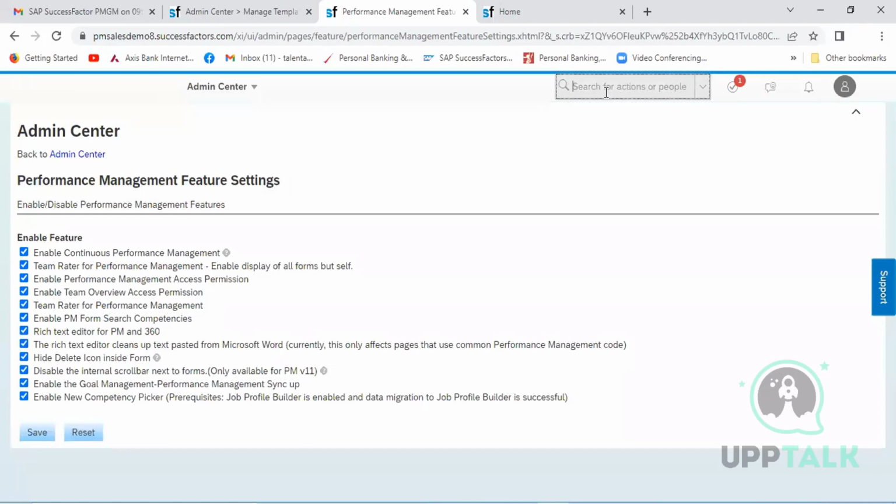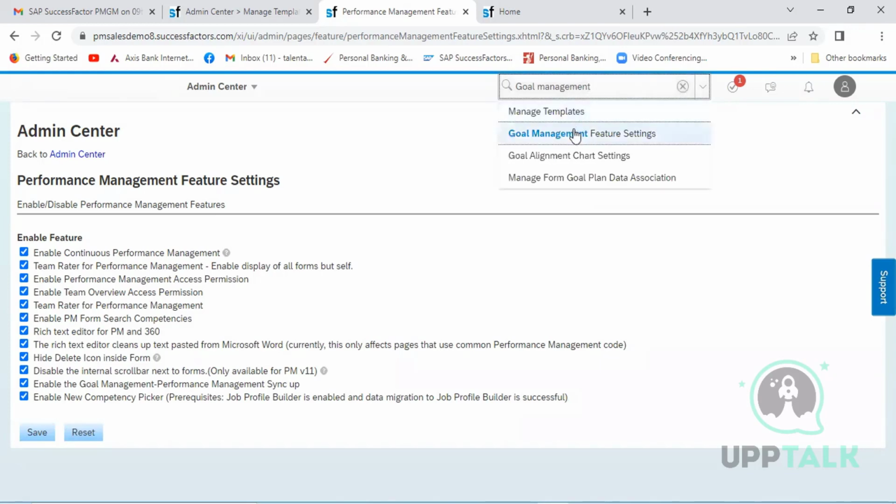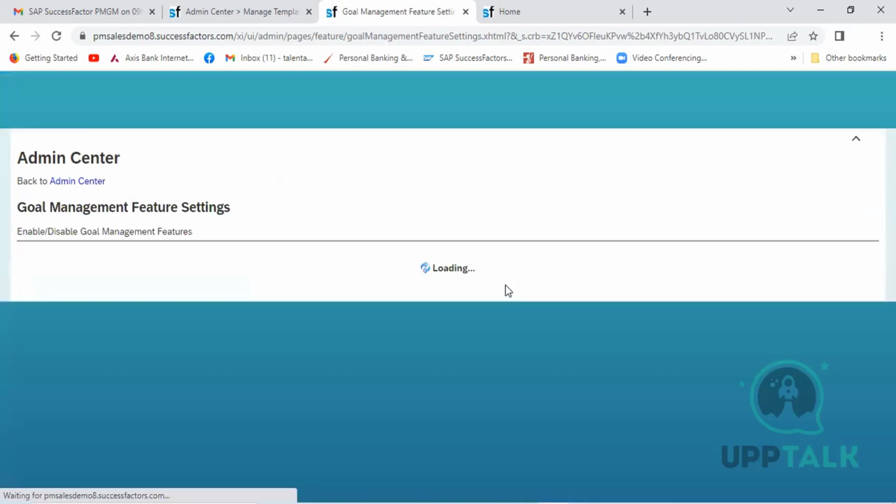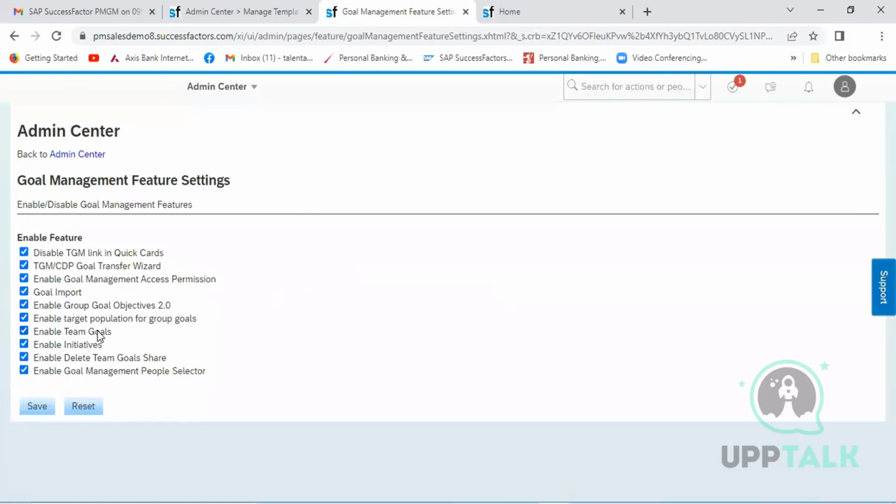Similarly, you will also have the goal management setting. Let me see. Goal management feature setting. At the time of goal management I think I showed you the same thing. We need to enable it.